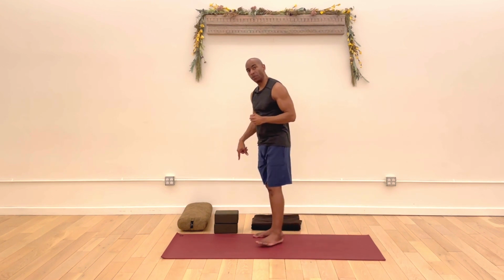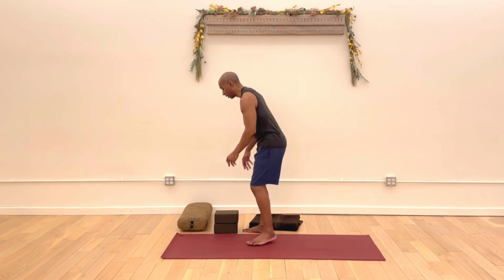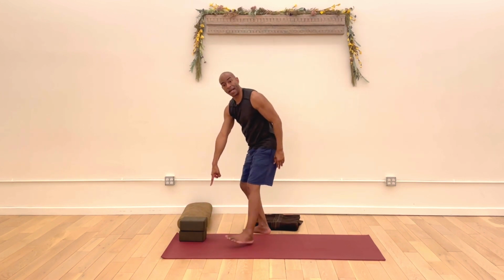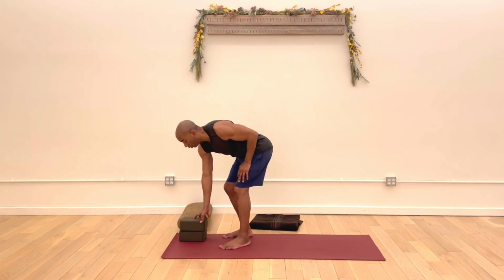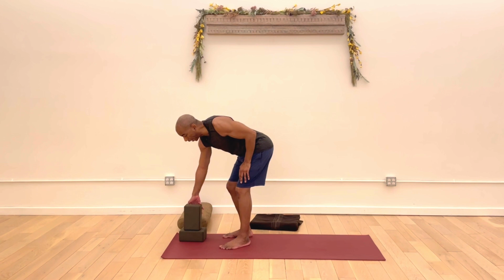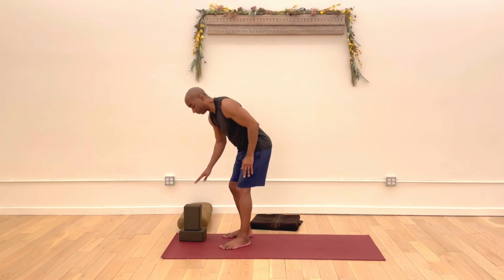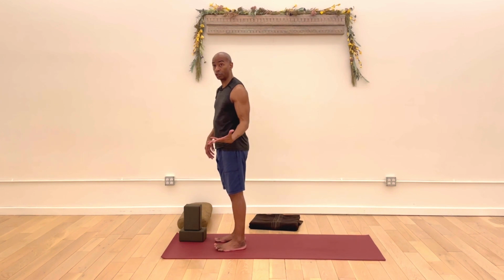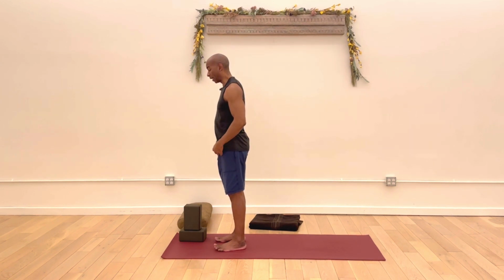Alrighty, and again, we like to use our books or blocks. So I'm going to carefully fold and bend and bring my two blocks up to the top of the mat. I'm even going to take one of my blocks and turn it up a little higher, just so I have a little bit more height, and standing directly behind the blocks. Now you're welcome just to watch or go ahead and practice with me.